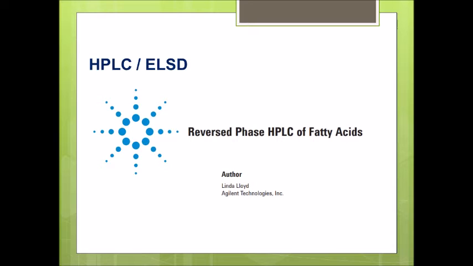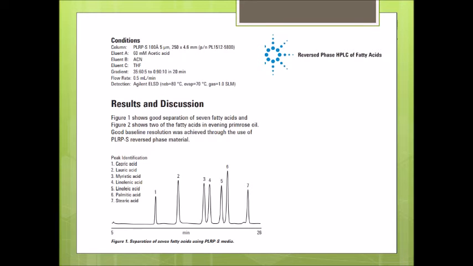It is published by Agilent, and definitely you can use this method for sure. The conditions are here on this slide, and we see 7 peaks of different fatty acids, and peaks 6 and 7 are palmitic and stearic acid. So I would suggest that you dissolve your magnesium stearate in some sort of acidic solution, some sort of mobile phase with acetic acid, to convert the stearate to stearic acid, and then you do the quantitation.